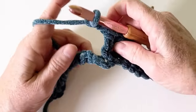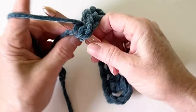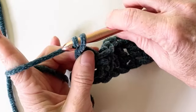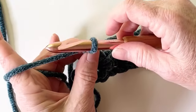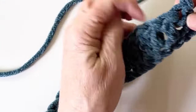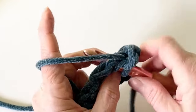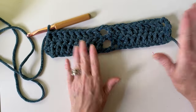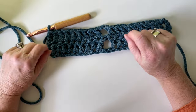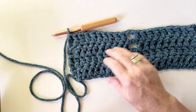Then we're going to chain two, skip two, and start our next section. At the end of the rows you're going to chain three — one, two, three — and then turn. We don't work the first space; we work into the second space. My strategy for not skipping stitches or adding stitches is to stop and count each row of 10 after I'm finished, and it seems to work pretty well.